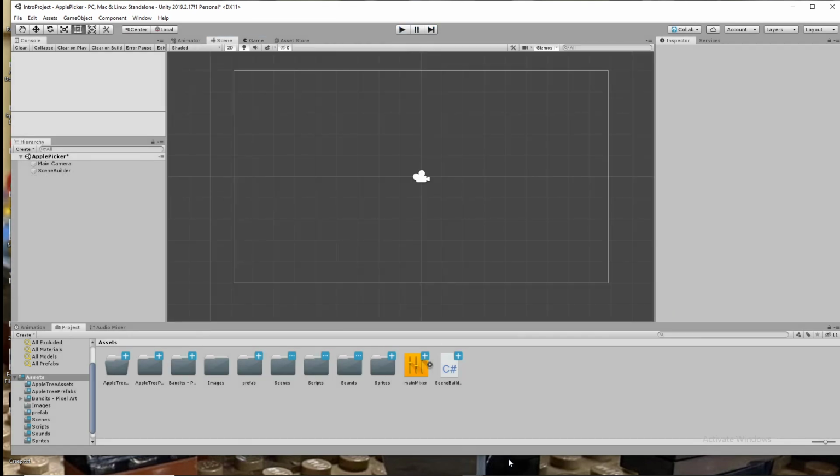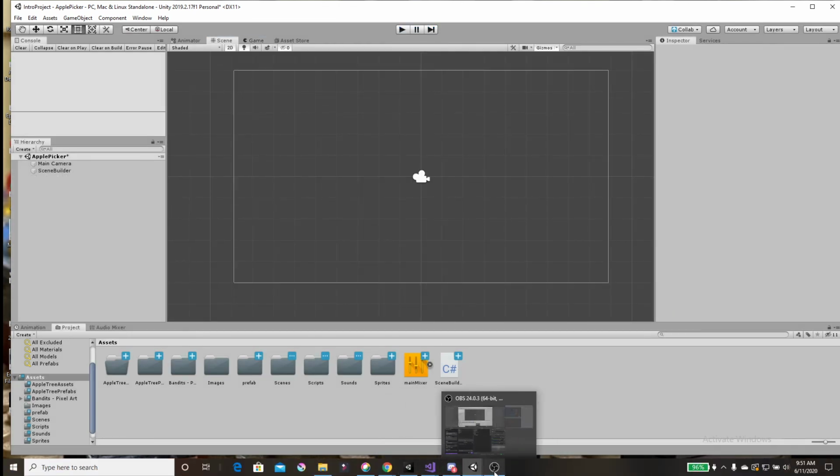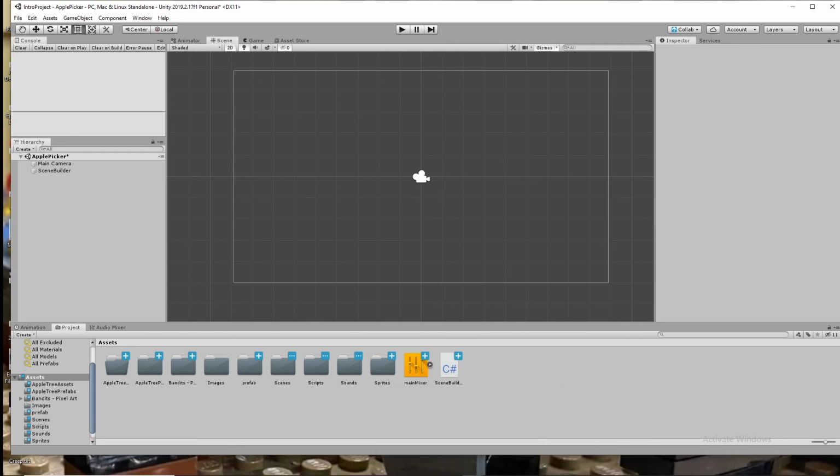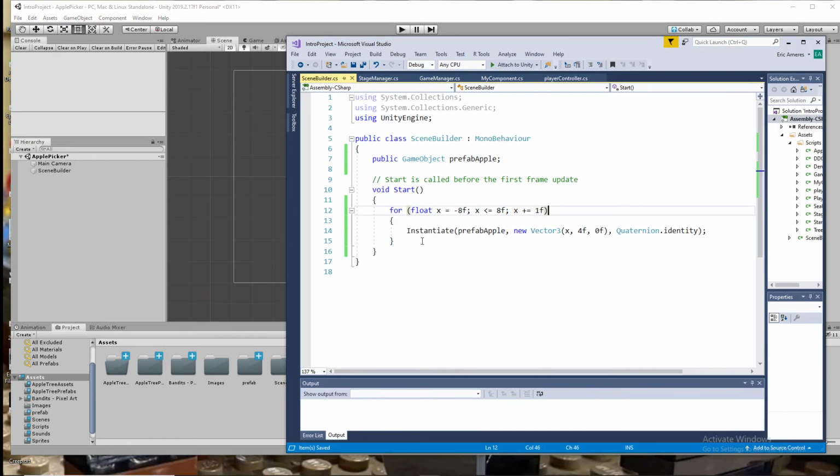Okay, so congratulations. Follow along, do that one, and you will have used prefabs to create objects. Now we'll talk a little bit more. We started talking about arrays and lists, and we can use those as ways to keep track of these objects. Because notice right now they exist, but I really have no way of referring to those individual apples once I create them. I just create them and throw them out in the world, and off they go, which is a little bit nonchalant, and I can't really keep track of those. We'll start showing how we could keep track of those apples in another follow-on video.